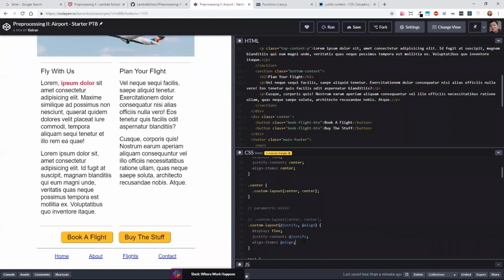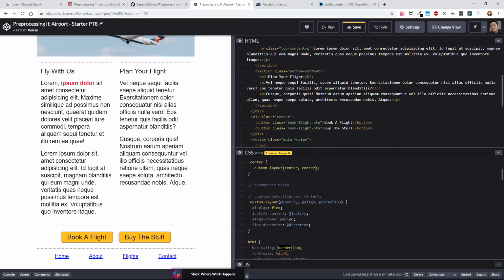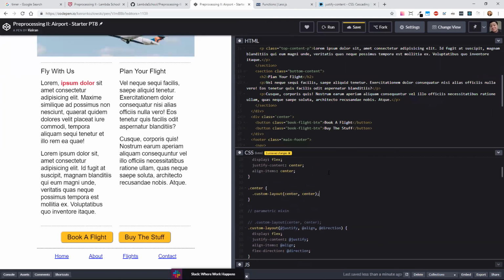I could add another thing in here. I could do flex direction, and then rename this direction and put at direction. What do you guys think will happen if I don't put another value in here though? Ignore it. Let's see what happens. So yep, it did ignore it. So we can put column in here just to see that it will do some stuff, right?